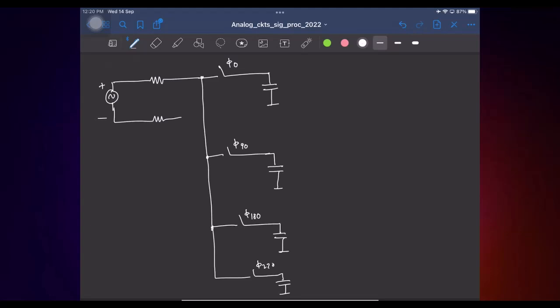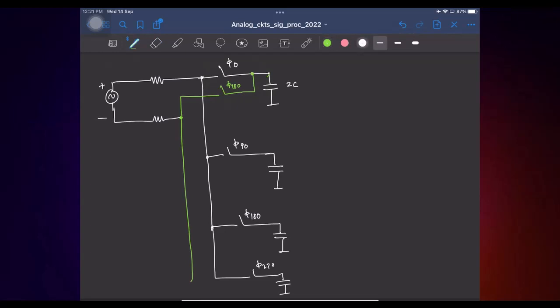So these are phases 0, 90, 180, and 270. And the first capacitor, we saw it has to be combined with 180 in the negative portion. So let's say this is minus Vi. So 180, right? And for averaging, I'll simply combine these two. And now each of them is a capacitor C, so I'll replace it with a single capacitor of 2C.